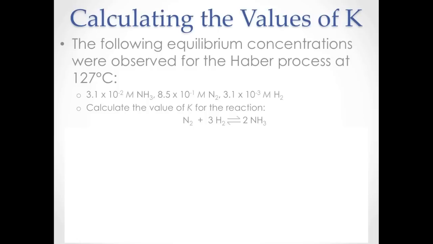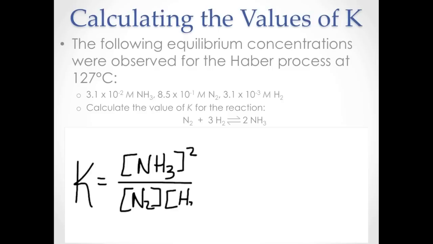To calculate the equilibrium constant, we'll first need to apply the law of mass action to this balanced equation and write the equilibrium expression. According to the law of mass action, the equilibrium constant is equal to the molar concentration of ammonia squared divided by the product of the molar concentration of nitrogen and the molar concentration of hydrogen cubed. Remember that these concentrations are equilibrium concentrations, not the initial concentrations.